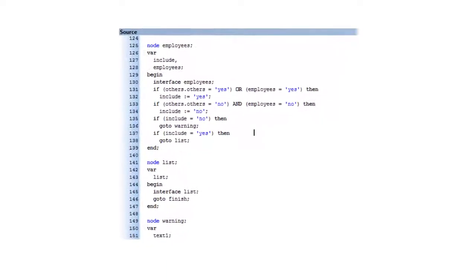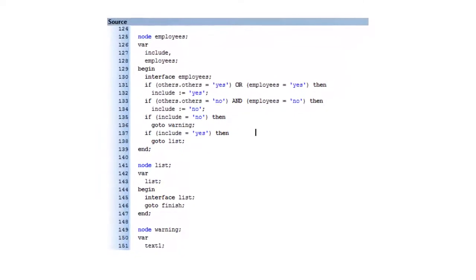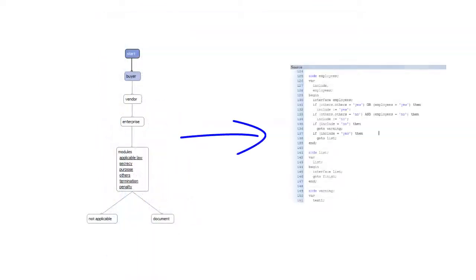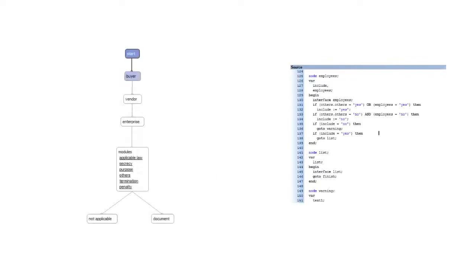For those more comfortable or more experienced with writing code, the source window, as its title already implies, enables you to make adjustments in the source code of the model. Just like the graphical interface changes the source code, making changes in the source code will directly affect its graphical representation. You can use one or the other, or even both, whichever one has your preference.